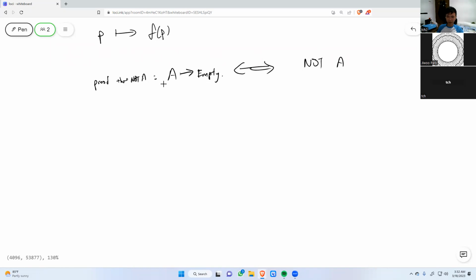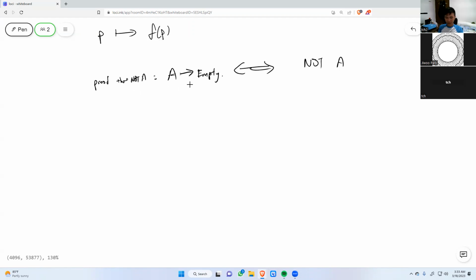But in general, if you have a type A, an element of the function type from A to empty is a proof of not A, because if you can provide me an A, I can give you an element of empty, but we know there's no element of empty. So that must imply that you cannot provide an element of A. So a proof of not A is essentially a term of the function type from A to the empty type.